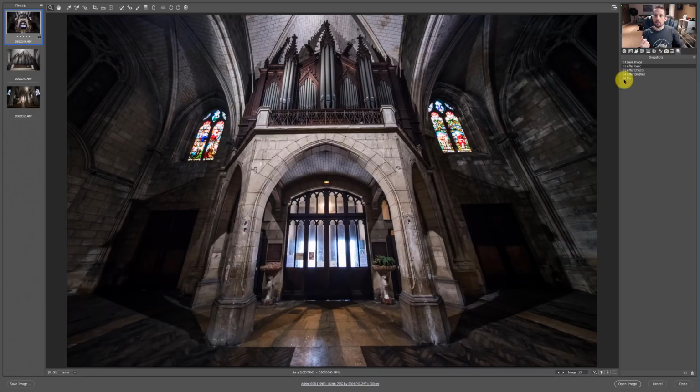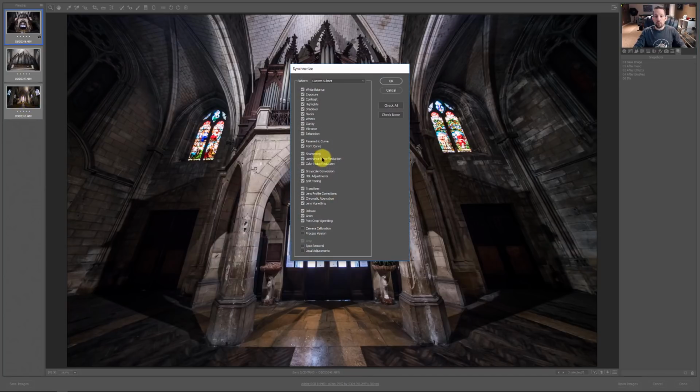Let's go to the after the basic adjustments snapshot here in this one. If I click this and click down to this image, or just shift click on both of them, right click and say sync settings. It asks me what do I want to sync.